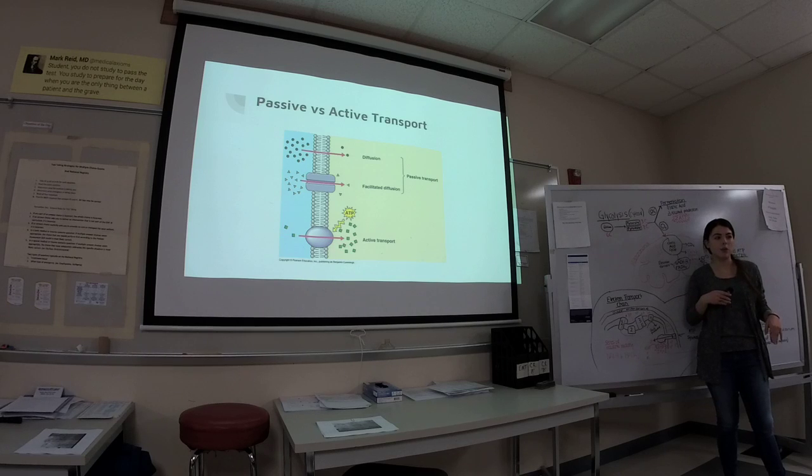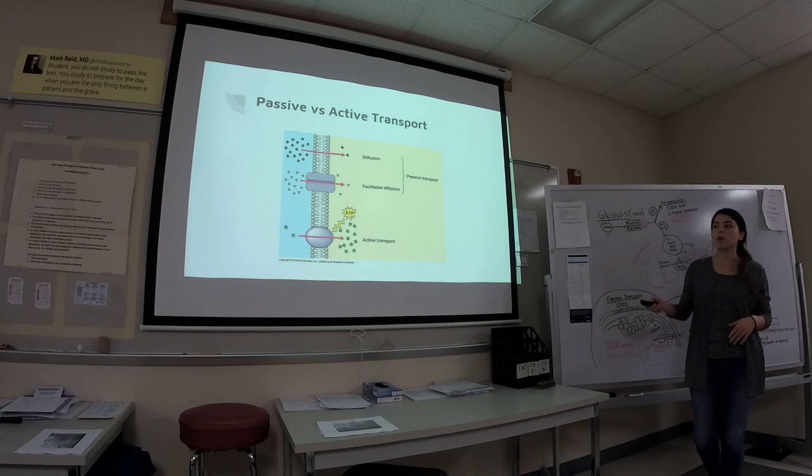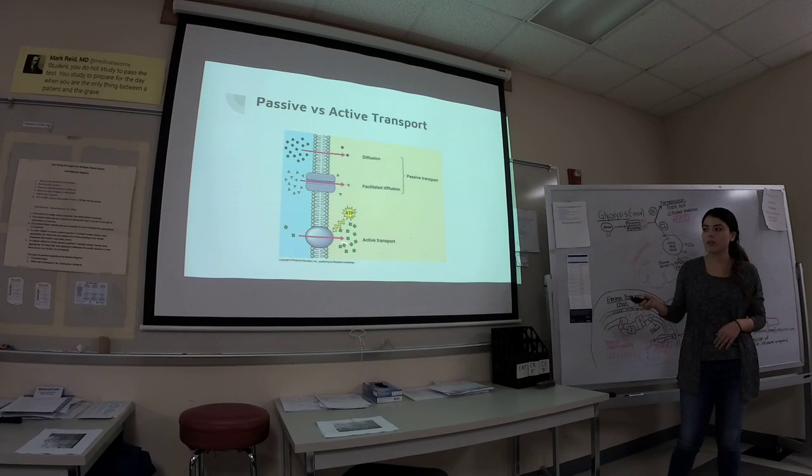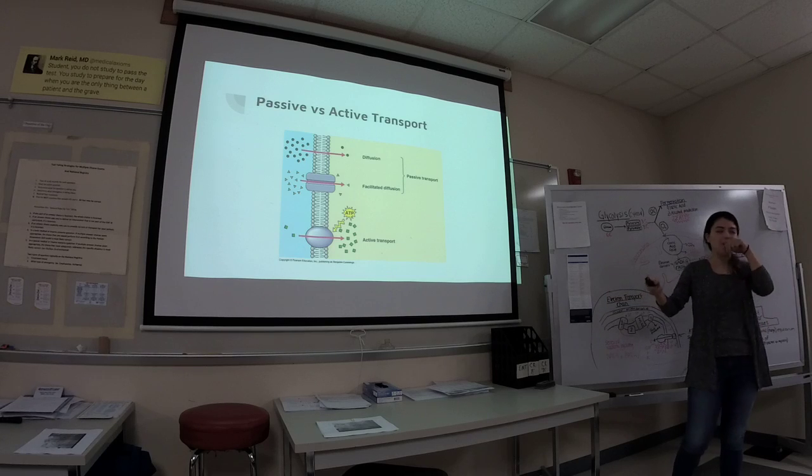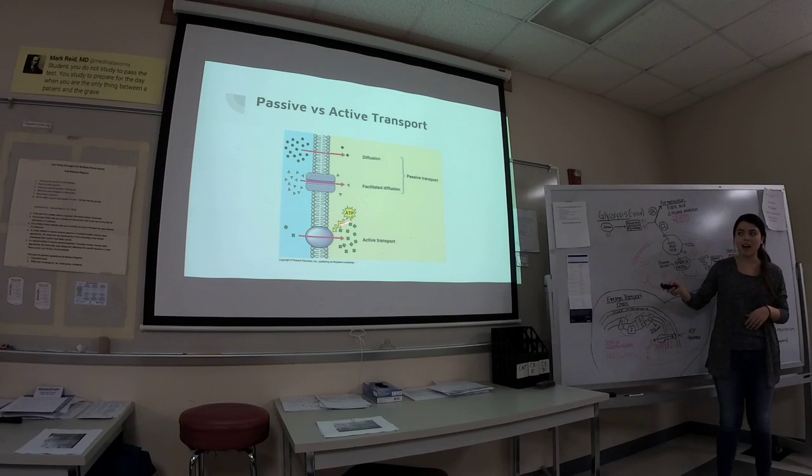Why is that a problem, do you think? Or not a problem, but why do you think we can't do that without energy? Because it's probably charged. Because we're trying to be at equilibrium, and if we add one more of these in there, will it be at equilibrium? No. Will there be the same number of molecules inside and outside? No, right, obviously. So we have to add energy to be able to move that inside.